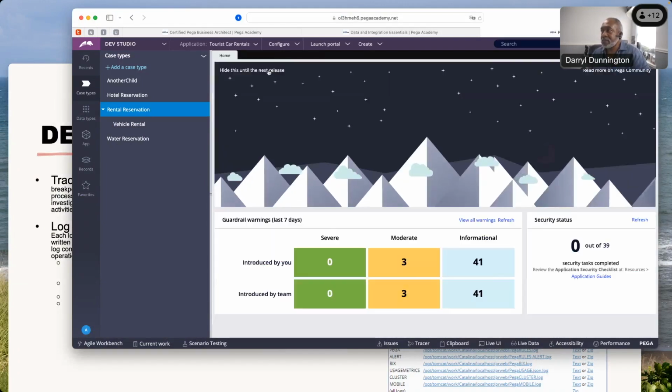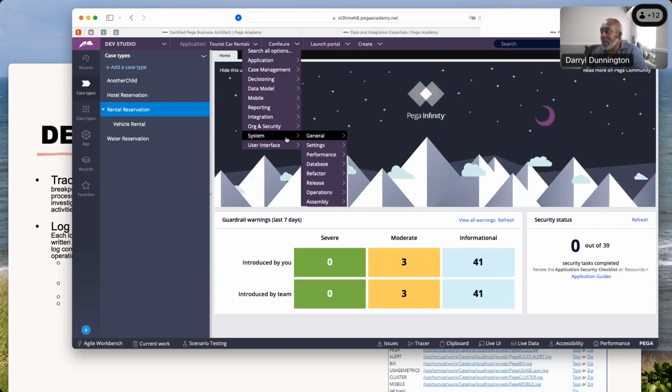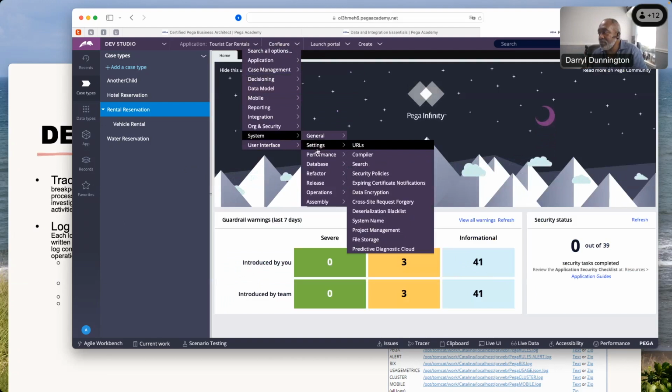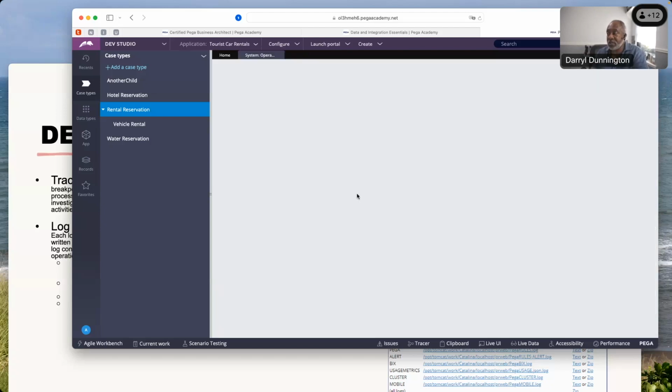The other thing you need to know about Pega, this is part of the certification, is a skill set that you need to know. There are logs that Pega provides. Here you go: system, go to operation, go to logs. Now, you won't need it for this project, but I promise you, you'll need it for your real world projects. You'll need to look at the logs. There are several types of logs that Pega generates that you need to know that will help you understand what's going on in the system. So let's go ahead and click on logs.